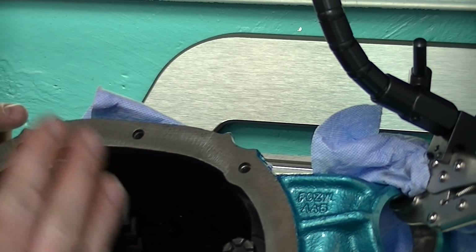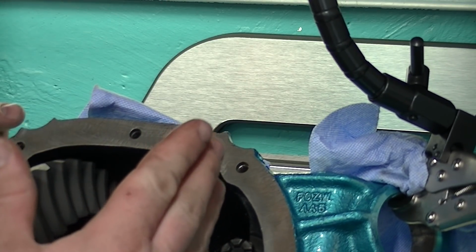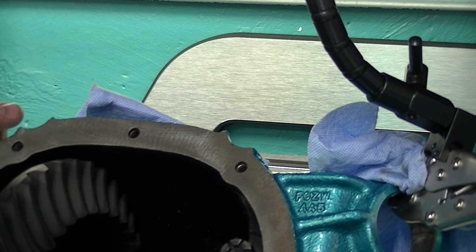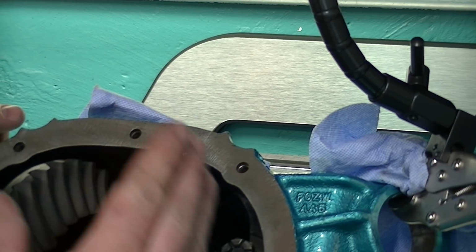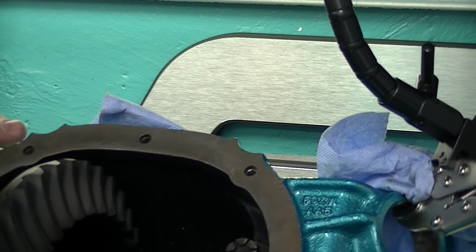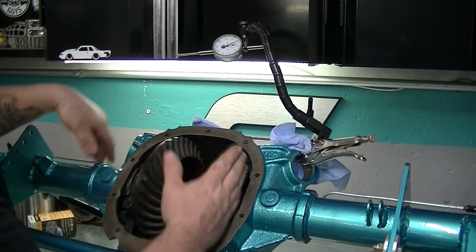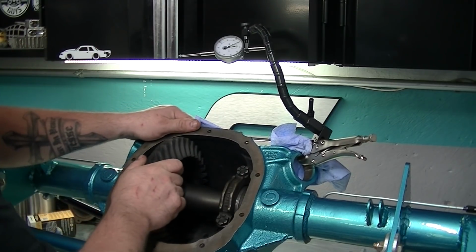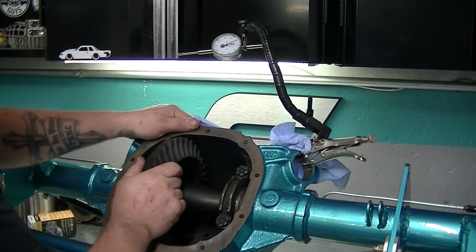You want to decrease backlash, so we're gonna take out of here and add to here, I believe. Take out of here, add to here. I gotta double check my book. Yeah, so I was right. So we're gonna remove shims from this side and add them to this side to decrease our backlash, and it's so minute.